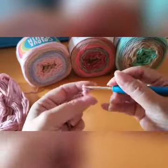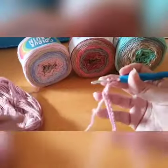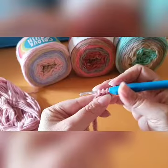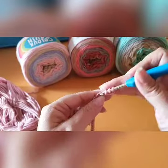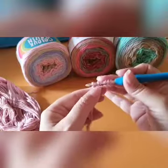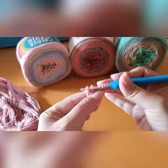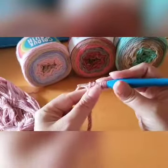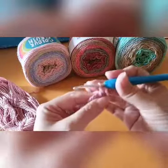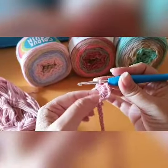And let's do them again. One, two, three. So that's the danger of pulling it too tight. You won't get the hook through, sorry. Four, five. And now what I'm going to do, I'm just going to lift it out slightly. There's six. Yarn over. Pull it through. Make your stitch, but don't pull it too tight.